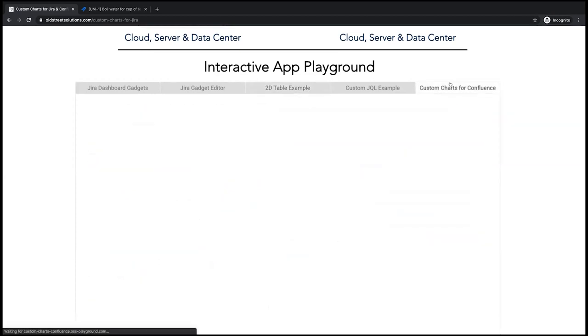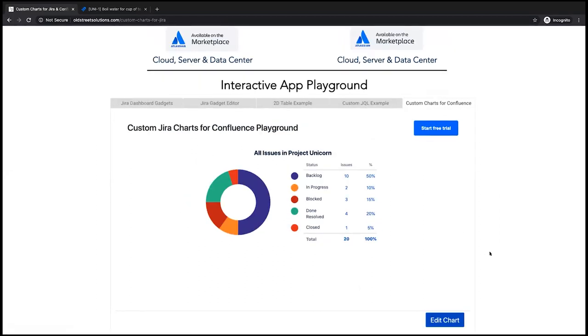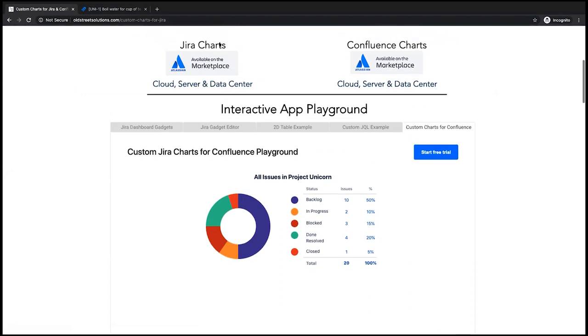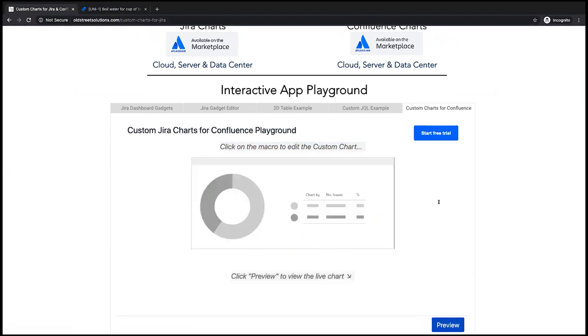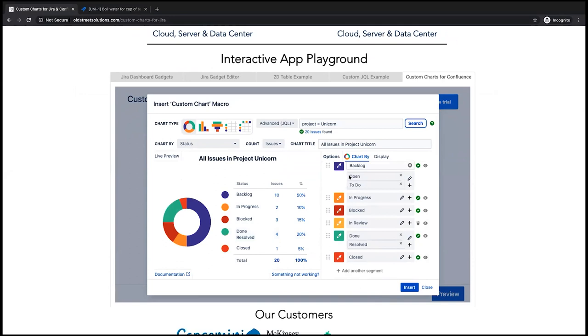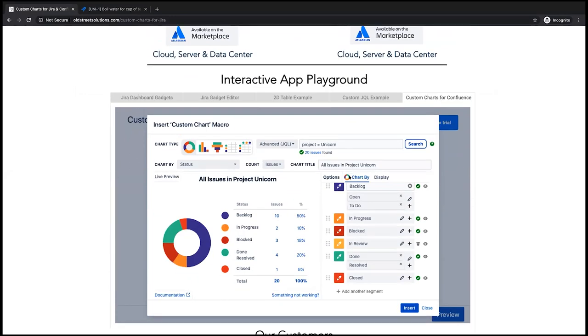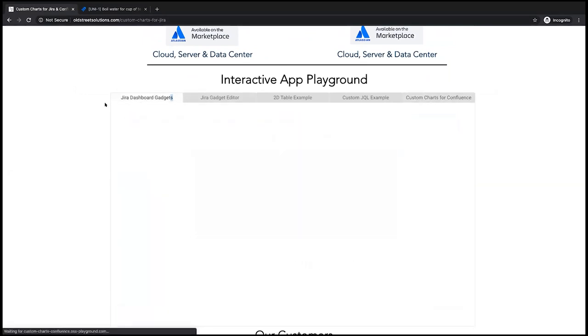Okay, and then finally, for all the features that are available today, everything you've just seen is available on Confluence. So it's a standalone app. Jira and Confluence are not dependent on each other. So if you install it on Confluence, you don't need to buy the Jira app. And it allows you to put a Confluence macro on a page. And when you open the editor, you'll see it's exactly the same as everything you've just seen so far, except directly inside of Confluence. If that's where people want to see the reports, right now, it requires you to have a Jira license to view, but I'm going to quickly jump across now to show you the future.